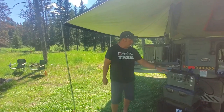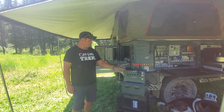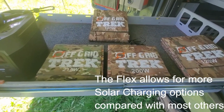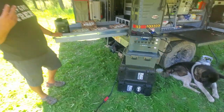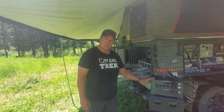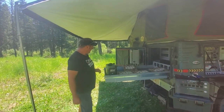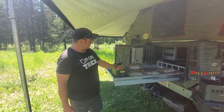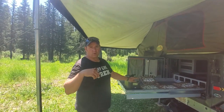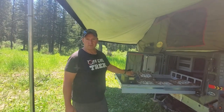Another thing I like about the Energy Flex — and actually both are good in this respect — compared to a lot of other manufacturers, they haven't limited your solar charging capability. So we could use one of our 120W or 200W or 215W solar blankets, or a combination like three 120s or two 200s or two 215s in parallel or series to charge this unit. They also have MPPT superchargers which allow for an additional 800 watts — pretty phenomenal. The EcoFlow Delta maxes out at 400 watts, so two 200W in series, one 200W blanket, or two 120s — which is actually kind of perfect for how it's designed since it's not expandable.